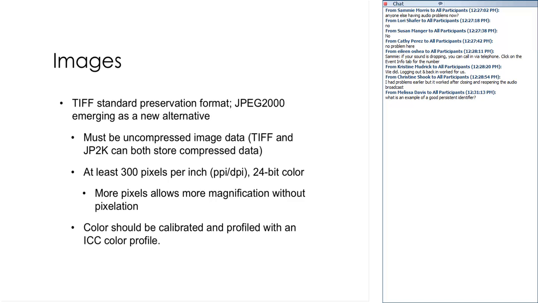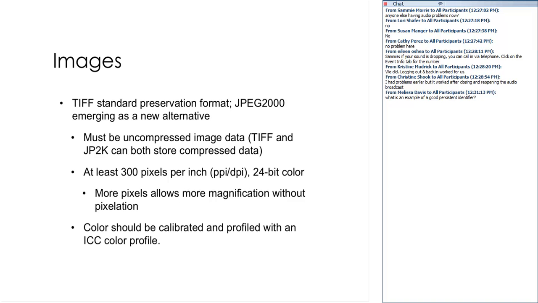The files you're creating, generally we look for files to be at least 300 pixels per inch. That's roughly the point at which the eye can't distinguish the individual pixels. Your vision may be better or worse than your neighbor's. Your mileage may vary here, but 300 is a pretty reliable guideline that will allow you to be flexible with what you do with those images. It's increasingly common to see 600 or even 1200 DPI used in imaging projects just because sensors have improved. And essentially what that buys you down the line is that you can do more virtual magnification before you start seeing the graininess of individual pixels.